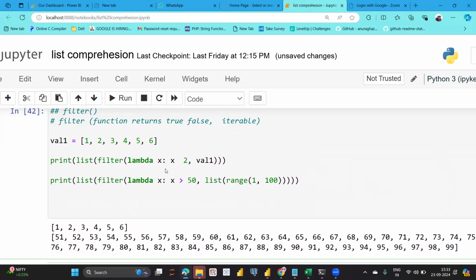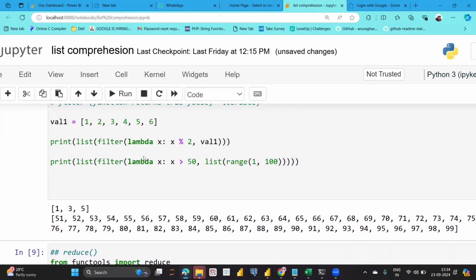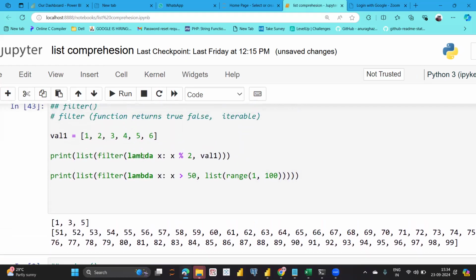We are dividing by 2 here; when the remainder is 0, it should print even numbers, otherwise it gives the odd numbers. But here we are using the asterisk, like multiplying, so it is not applying any filter. Filter is different, map is different.